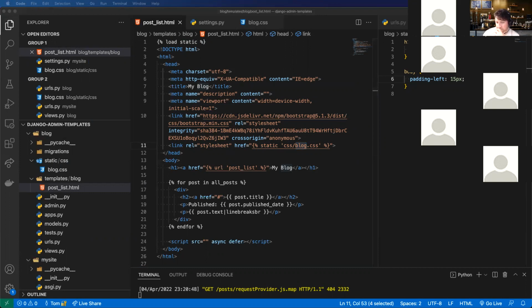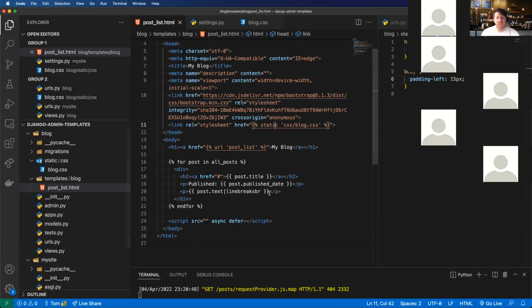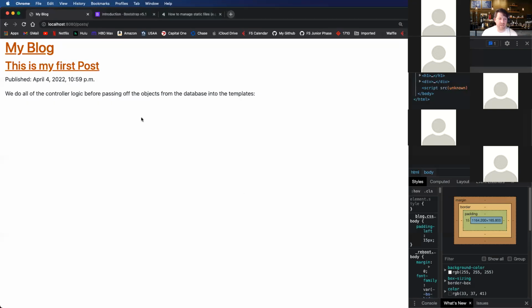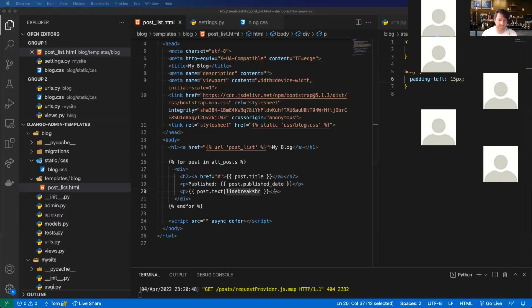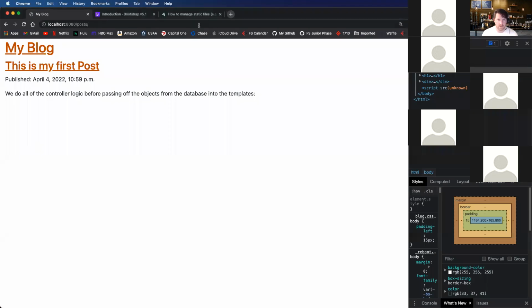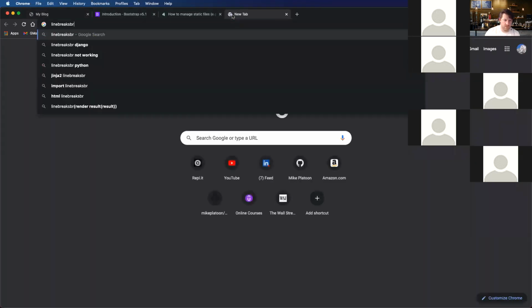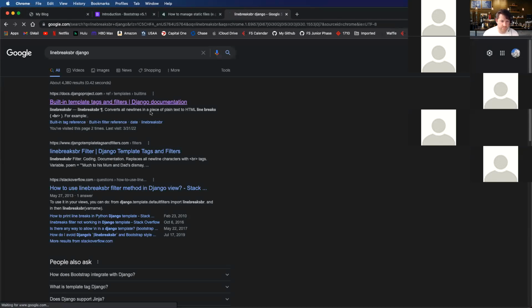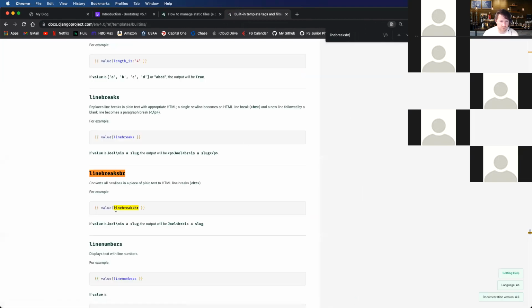What is that line break, the br? That immediately says after this, there's going to be a line break. So if I had another, let's see, Django converts all new lines into, so yeah, it's literally just a line break. That's what it does. It just automatically brings everything to the next line.